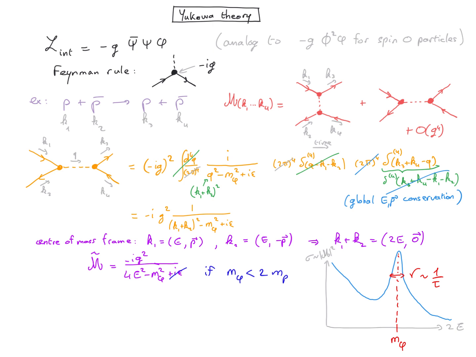But of course, if a stable particle were produced, it will not be able to decay, and therefore we will have a problem. However, it turns out that there is no such a thing as a stable scalar spin-zero particle. The lightest spin-zero particle we know of is a pion, and it's unstable. The pi naught, for instance, decays into 2 photons. Therefore, there is no such a thing as a spin-zero particle which does not decay into lighter particles. And we will always have a resonance when we produce these scalar particles, which will be with a finite width.